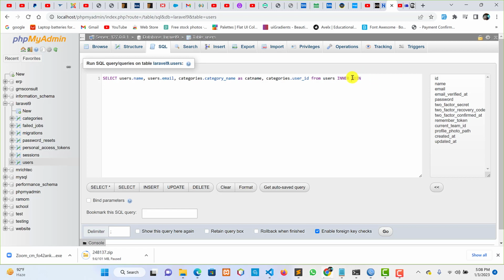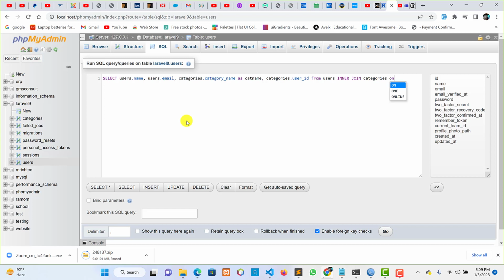I'm going to show you using the ordinary join. It's the same thing. So this first type of join I'm teaching you is called the inner join, which is also the join. So if I don't use inner join, I use join, it's going to give me the same result. So inner join what? Inner join the categories table. Are you with me now?